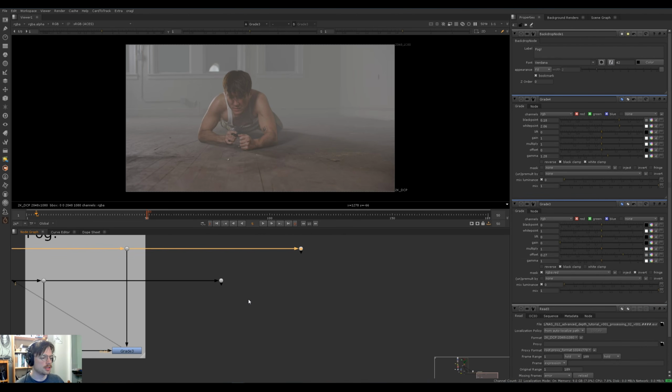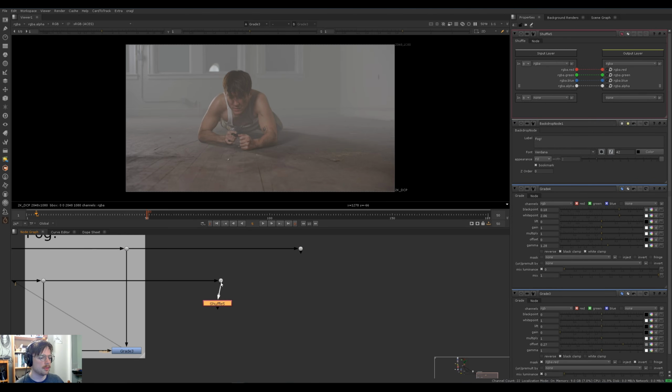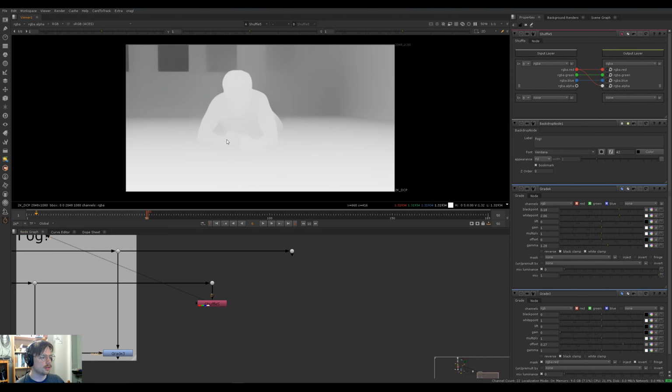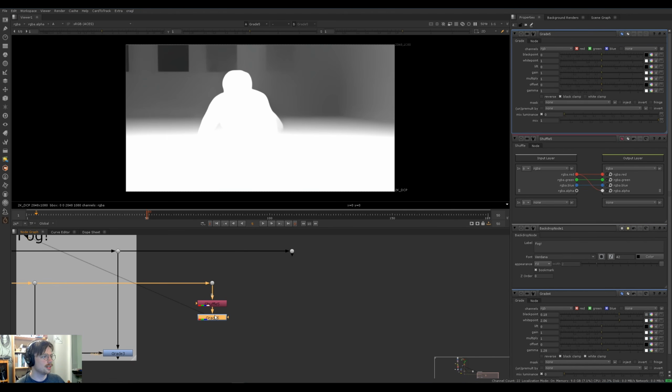So this is going to be pretty similar, but since we're working with a matte strictly this time, I'm actually going to first shuffle our depth map into the alpha channel. So red goes into alpha, and now if I hit A to toggle to the alpha view, there it is. But as I mentioned before, we really don't want any values over 1 for our alpha channel. So I'm going to bring in a grade node, set the channel to alpha, turn on white clamp. Now we're maxed out at a value of 1, and we can adjust the white point.